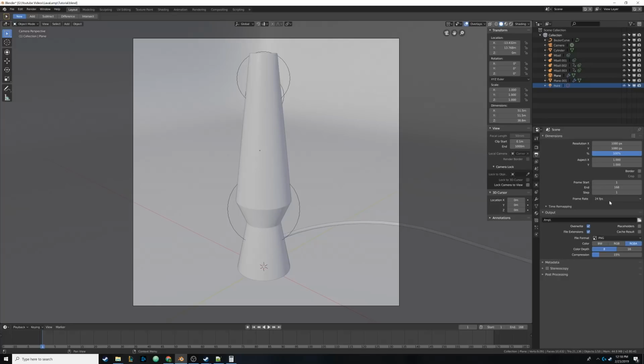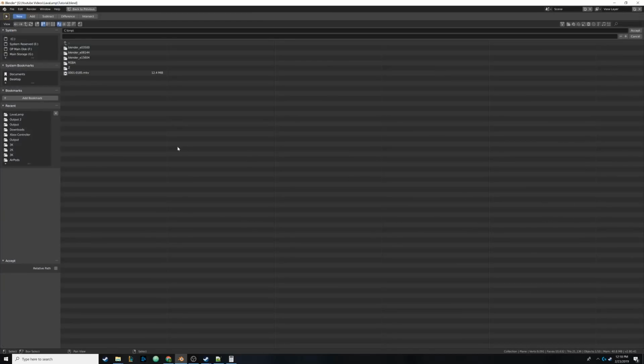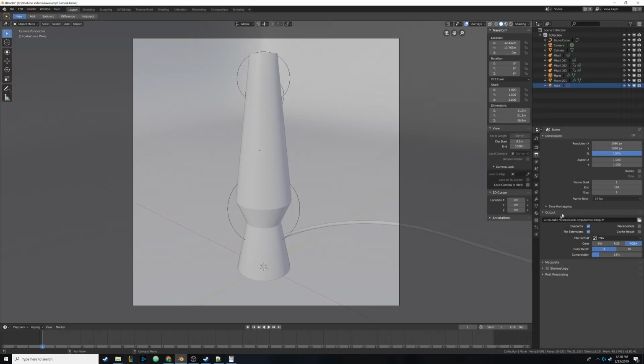We'll leave frame rate at 24, because that's pretty much what you want. You don't want it to be super high frame rate, especially since it's an animation. It'll just be more rendering for you. And you also want to make sure you set your output. So I'm going to click this little folder, and I'm going to go to that lava lamp tutorial folder that I have. And if you want to make a new folder in Blender, you can just click this little plus folder icon and name it. So like, oh, excuse me. I'm going to name it tutorial output, and then hit enter. And I'm going to go inside the folder and then hit accept, and you'll notice now the output will output all the pictures to tutorial output.